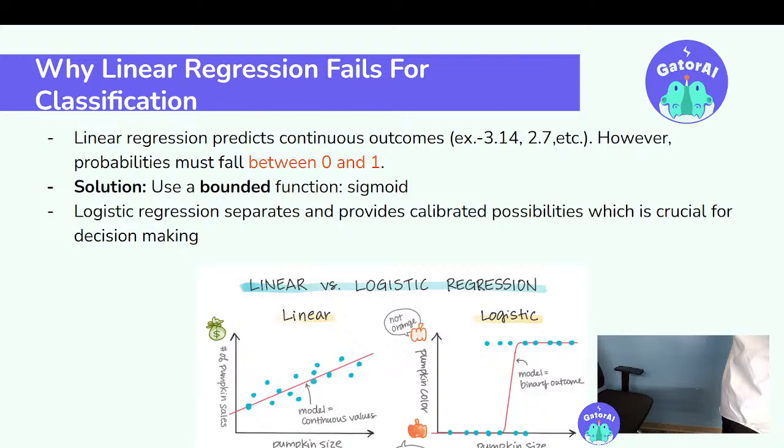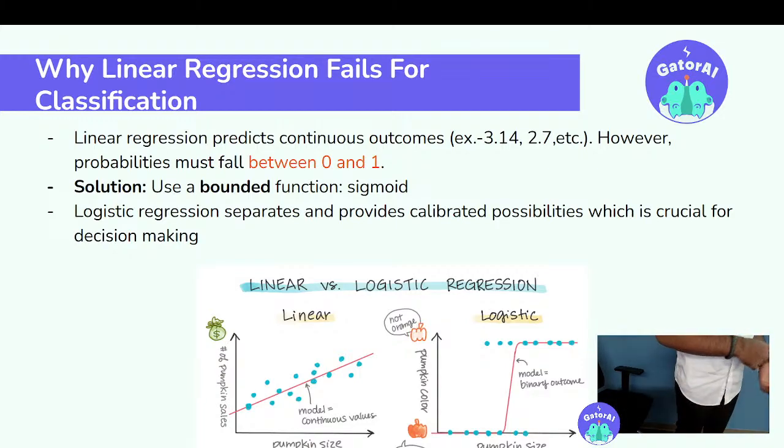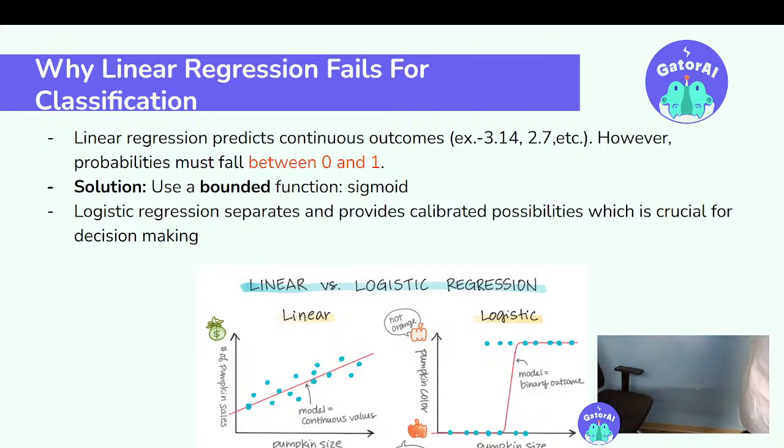That bounded function is the sigmoid. The sigmoid function is a bounded function that's essentially used to crunch our data. Whatever input you give, let's say I give it 100, for example, it'll crush that data so it becomes a value between 0 and 1. Because if that value is between 0 and 1, then we can interpret it. Let's say I plugged in 100 and it gave me 0.6, that's a 60% chance. That's between 0 and 100%, and we can actually make sense of that. It wouldn't make sense to say 300% or 500%, because those are just numbers at that point. It doesn't make sense in this context.